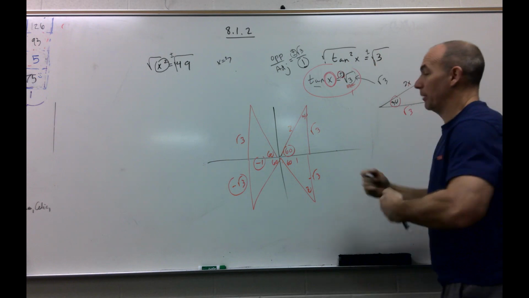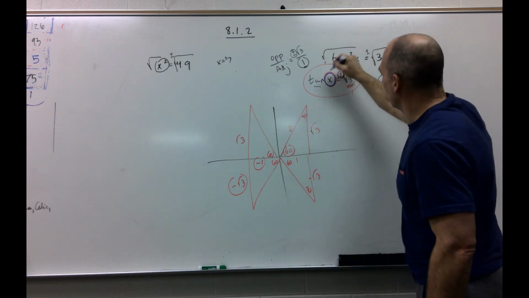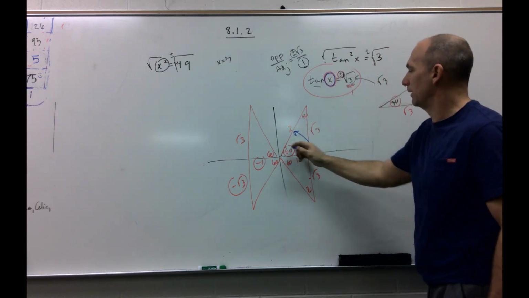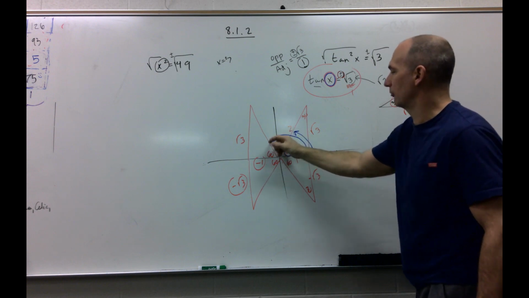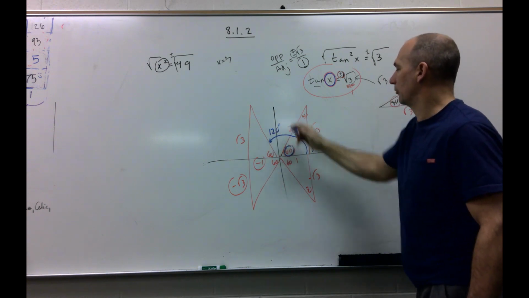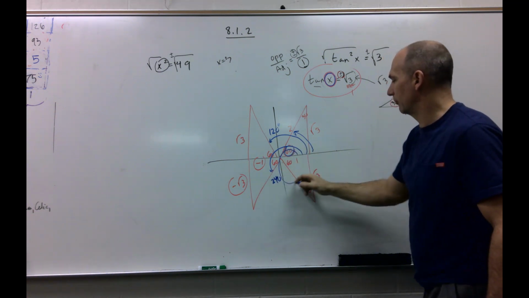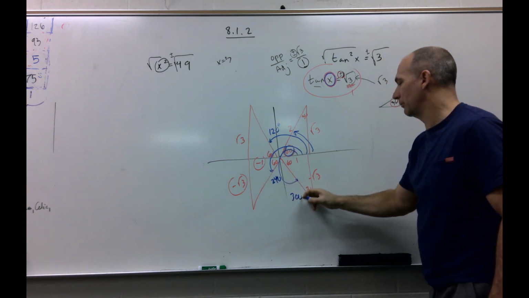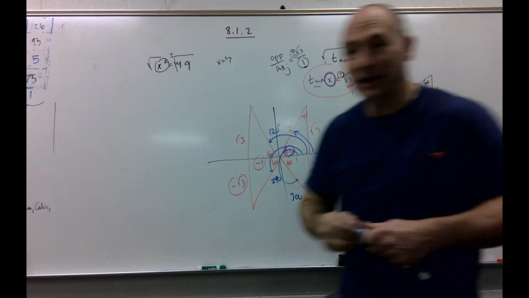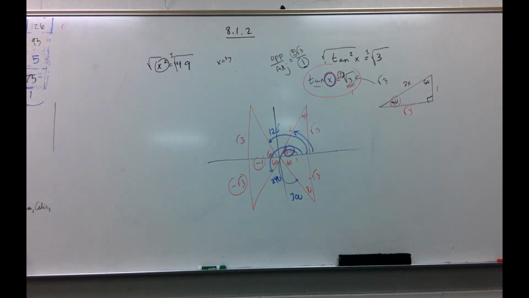So what are all my answers for x? Well, to create that story, 60 degrees. To create that story, 120 degrees. To create this story, 240. And to create this story, I'd have to go 300. I'm going to save your time and not convert those to radians. So, got one more thing to show you. Probably going to need a part 2 on this.